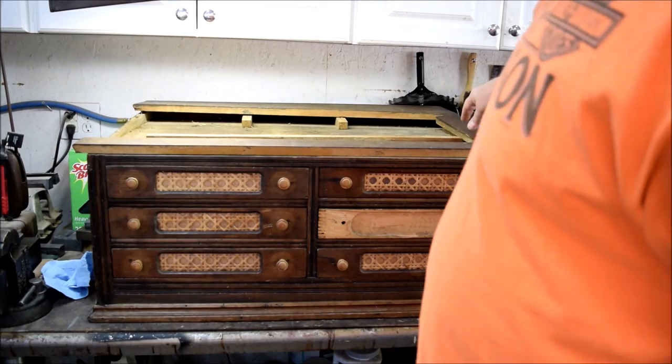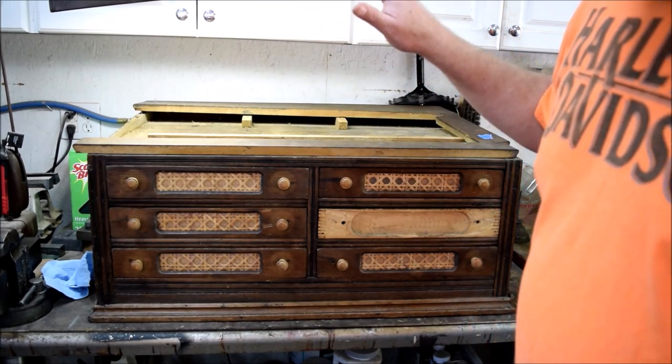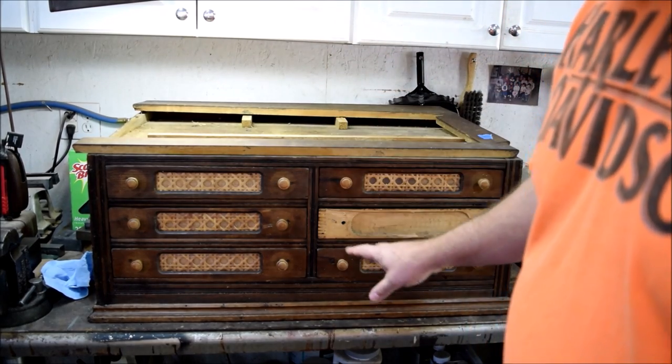So what we're going to do is build a new panel that's going to go inside this frame, and that's going to be the focus of this video.